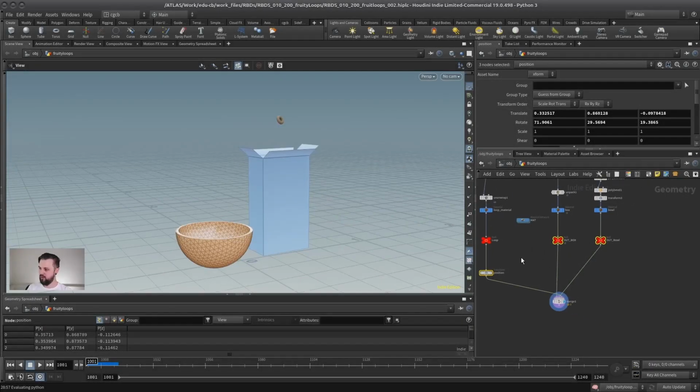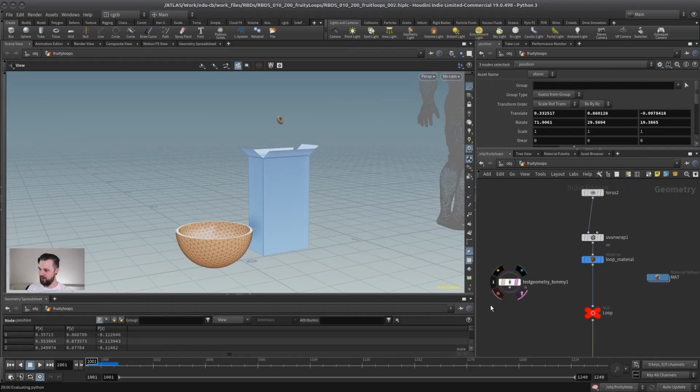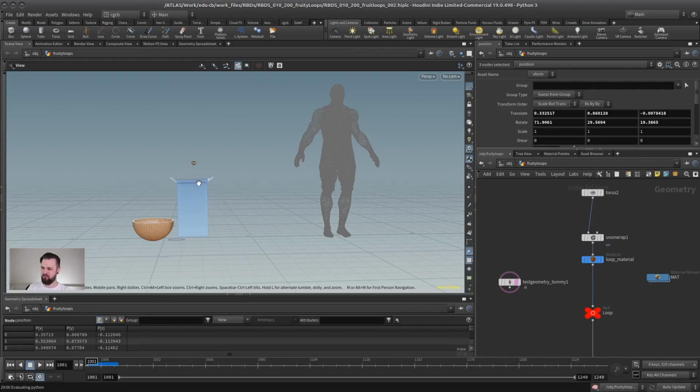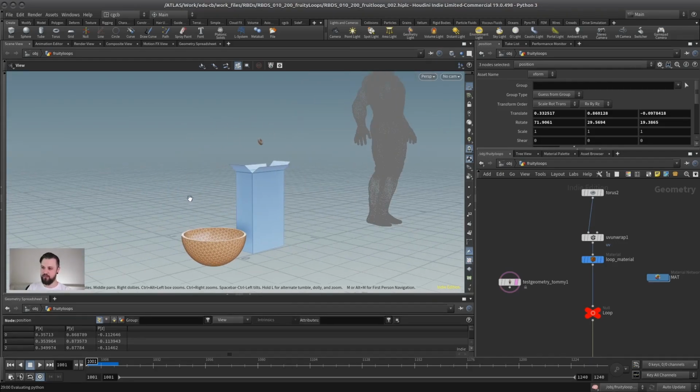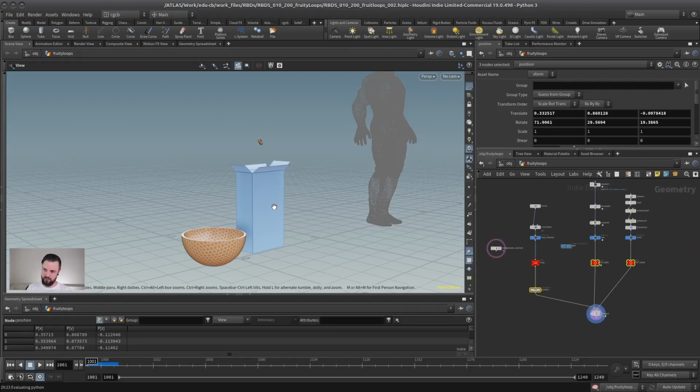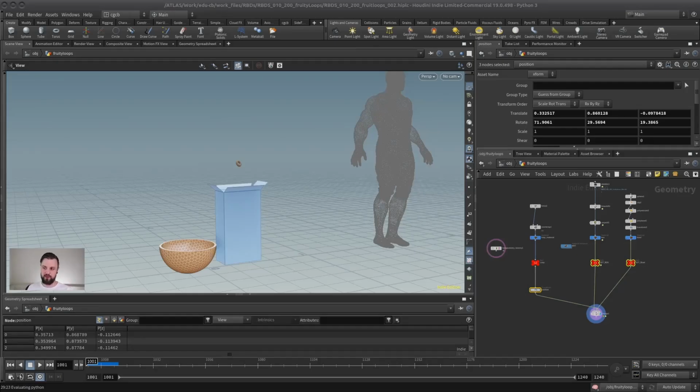And before we start with this, let's quickly check the scale. I already have created Tommy here, and as you can see, it's actually a little bit too big. It should be, I don't know, a third of that or something like that. The reason I made it a little bit bigger is, of course, as we know, RBD or bullet is made for a certain scale, and it's a good idea to make it a little bit bigger to be closer to this scale so that the whole simulation will be more stable. We know there are solutions to make it more stable, but I think this is a good compromise between relatively accurate scale and a stable scale for the bullet solver.